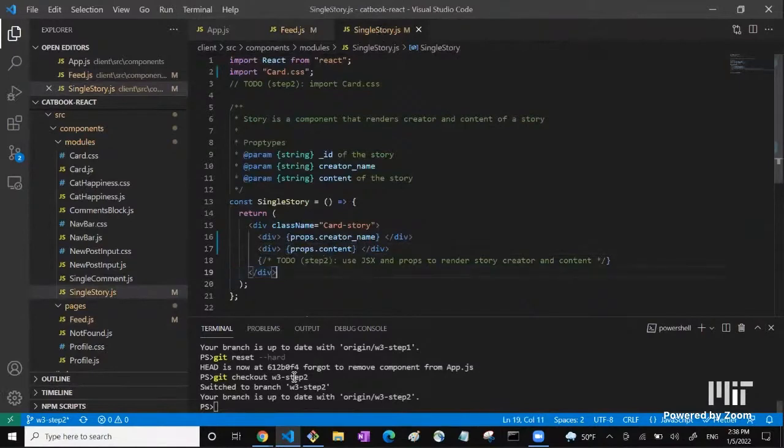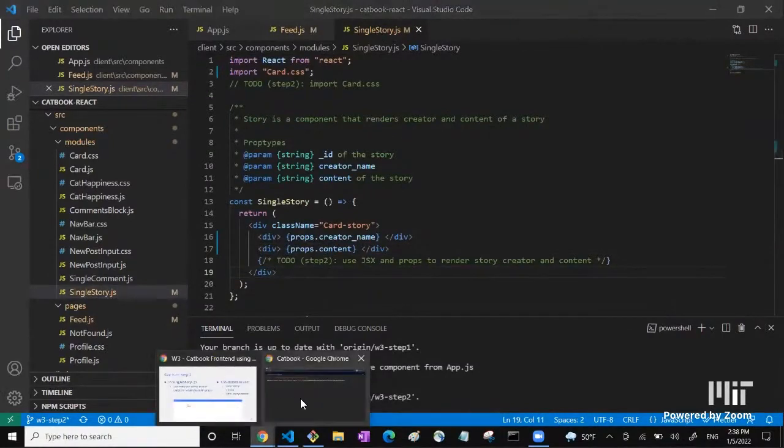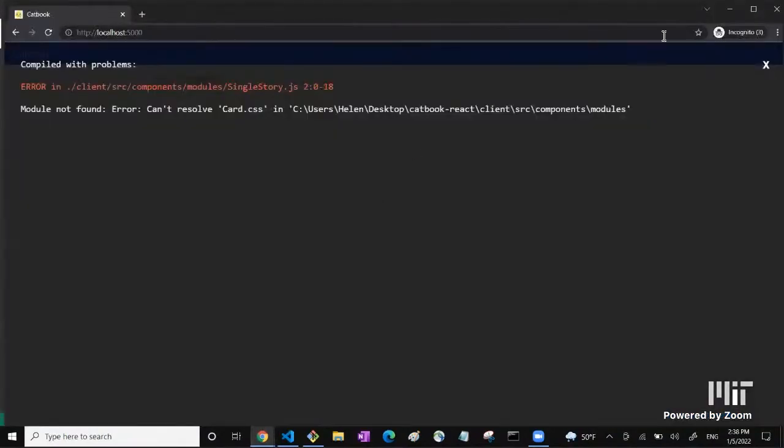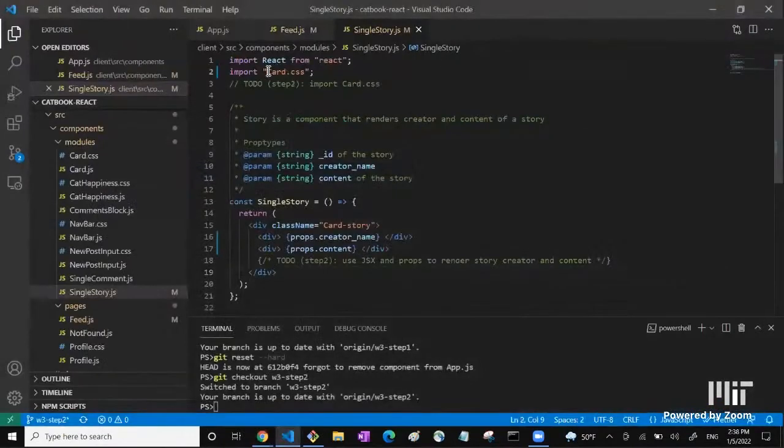Okay. So if we go, uh-oh. I can't resolve card.css. Oh, whoops. Dot slash.